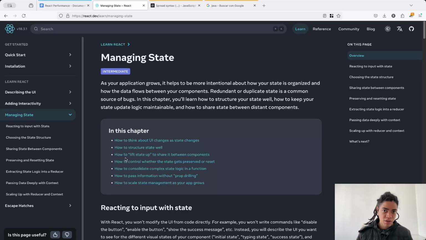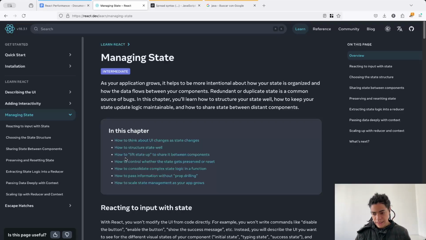By providing a structure given by the React community, we group state, borrowing this concept from database engineering, like normalization, which is to eliminate redundant or duplicate data.